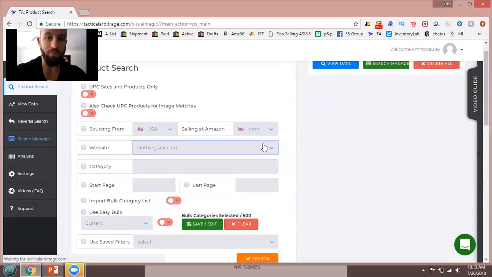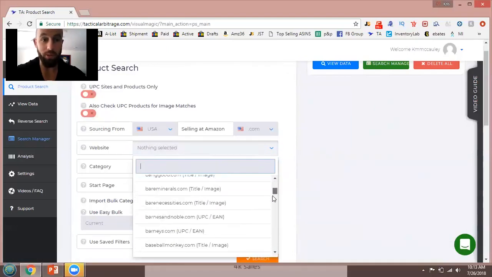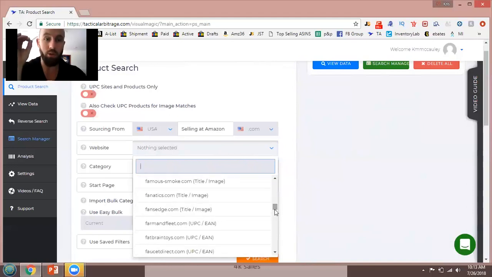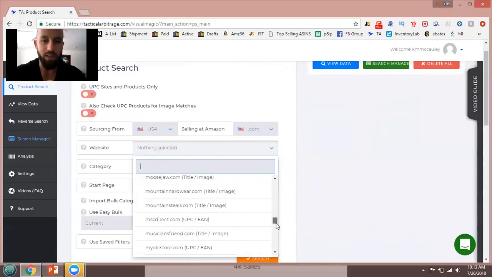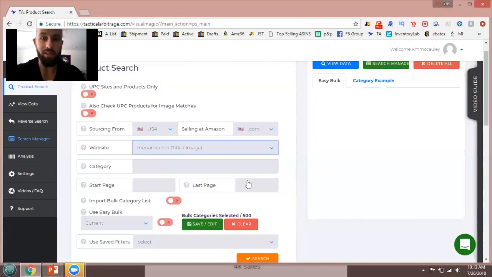And in terms of picking the store, there's really two ways you can go about doing this. There's really two strategies. You can either go after one whole store that's more Halloween based, which is fine, and you can do an easy bulk on that store. You can do another store. So let's say I want to scan a store that might not be Halloween based, but let's say they have Halloween stuff. I know, for example, Menards always has a ton of Halloween stuff every single year.